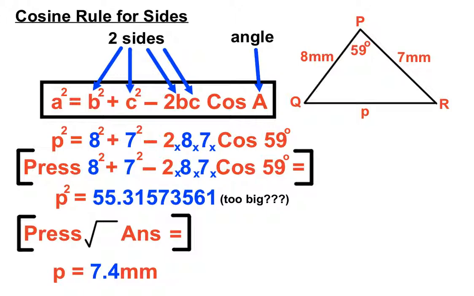Now you'll notice 7.4mm is much more like the other two sides. It doesn't have to be really close to the other two sides, but it can't be massive compared to the other two sides. So we use that as a little reminder to make sure we remember to square root at some stage. If you get an answer that's too big, you've probably forgotten to square root.